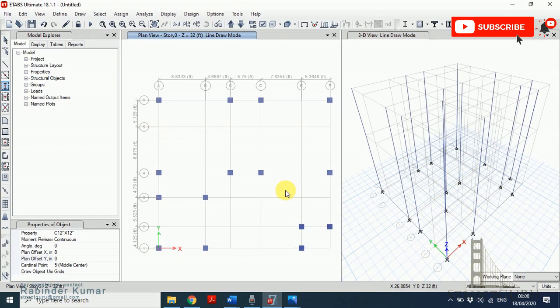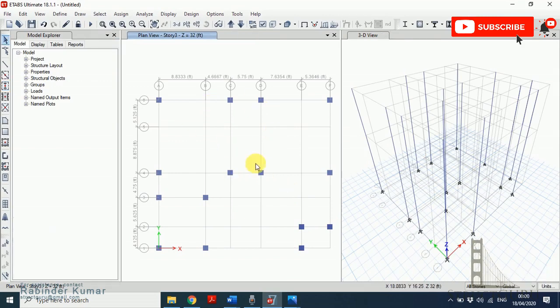As you can see, we have successfully placed all our columns in our model along the grid line. Now we will place the beams. So click this icon to draw the beams.